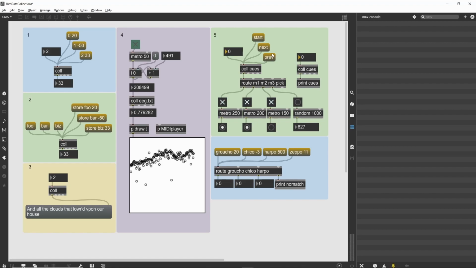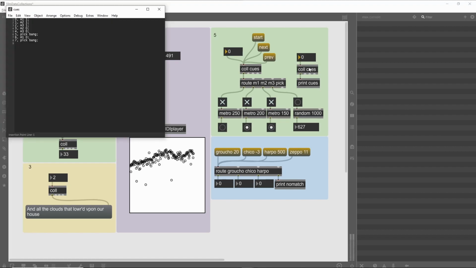There is also a small patch just to the right, where another coll is also named queues. If you double-click on this coll, you will see that it has the same contents. In fact, because it is named the same as the previously viewed coll, it is actually sharing the contents of the coll, much like the value object shared data through a naming convention. Using named colls that share their information allows you to have easy access to a dataset in different places in your patch, or even within subpatchers.